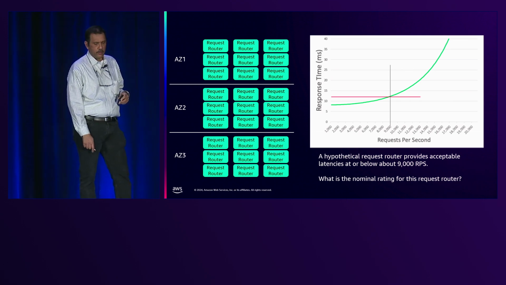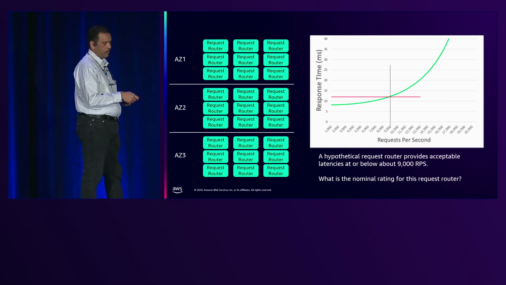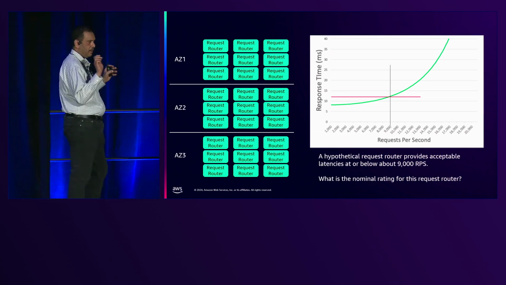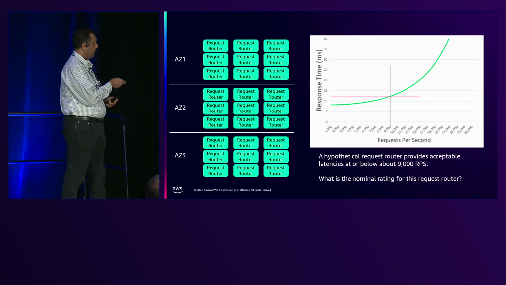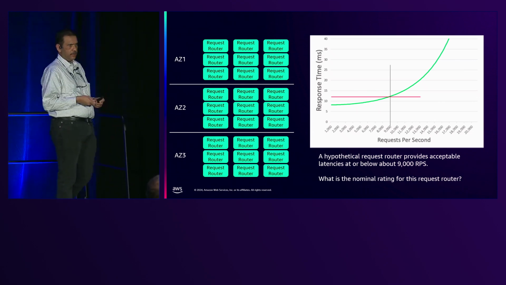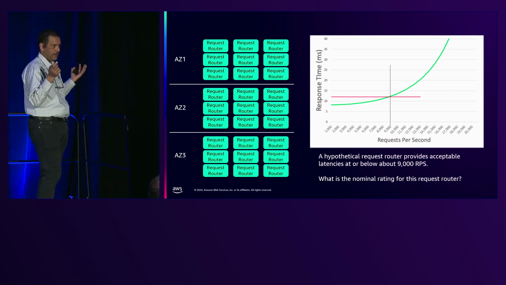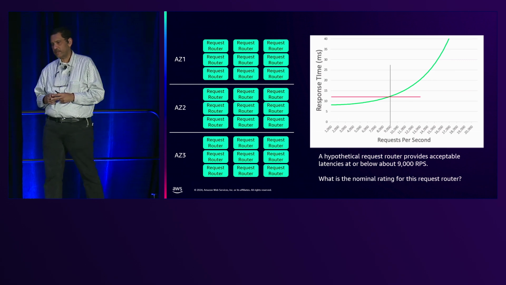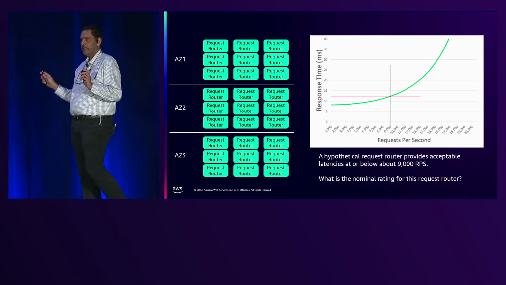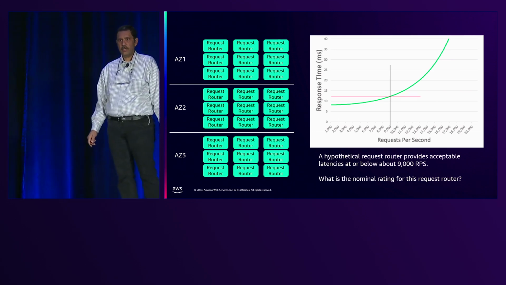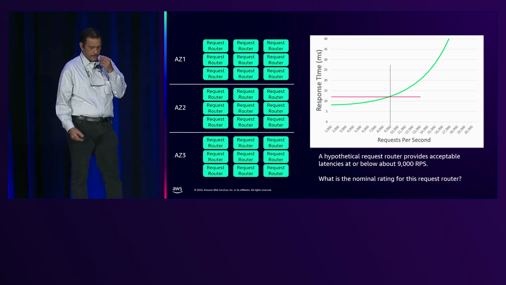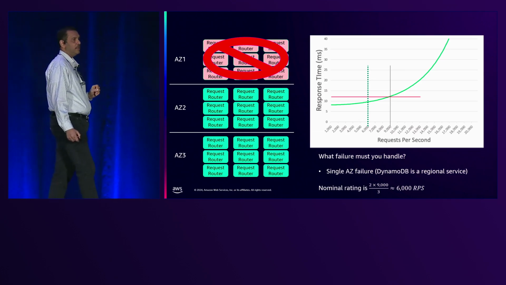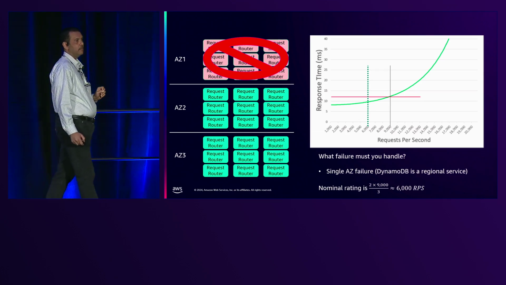piece of hardware, and we found that at about 9,000 RPS, this request router was able to provide good latency. Standard. Drive higher RPS through the request router, utilization goes up, latency goes worse. That's the red line, we can't cross it, so 9,000 RPS is where it is. Everybody okay with this idea? Yes? Okay. So the question now is this. In standard operation, what would you engineer this request router to deal with?